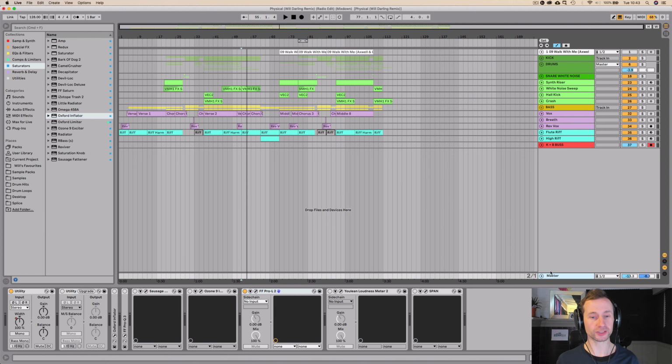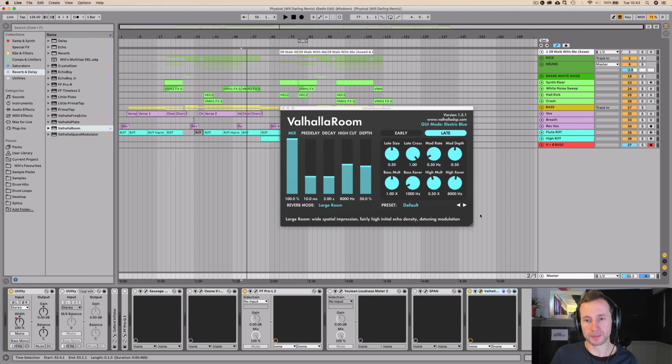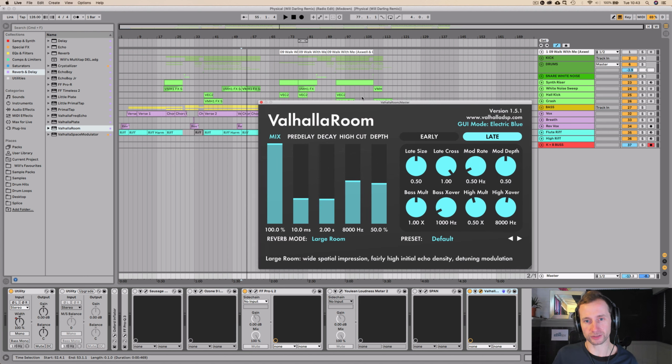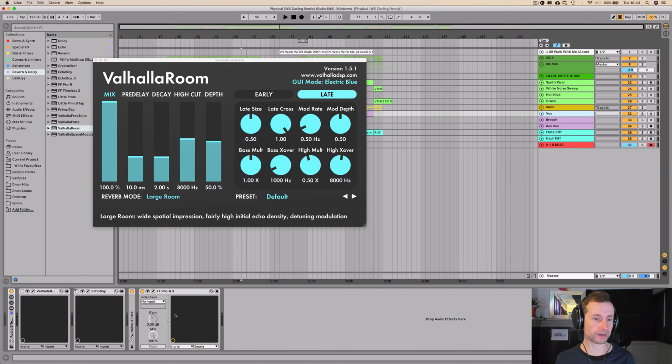You can use the reverb plugins that come with FL Studio, Logic X or Ableton, they're absolutely fine, but if you are going to invest in a third-party plugin, if you have one reverb that you could invest in, I would recommend the Valhalla Room. I can't remember how much it is, maybe $50, something like that, but again, it's a really nice simple layout. It's got a really nice clean crisp sound, really transparent sound. It's very easy to control as well.